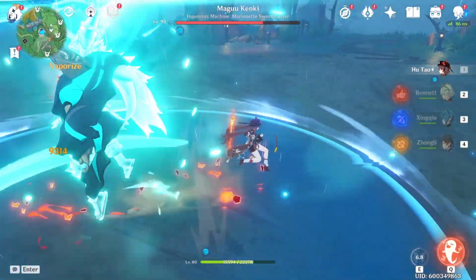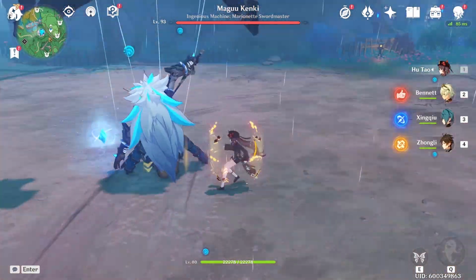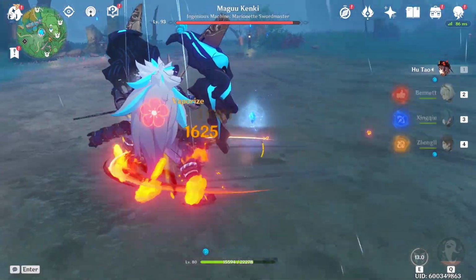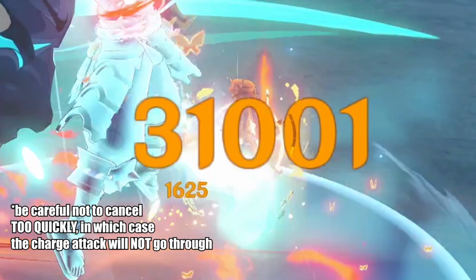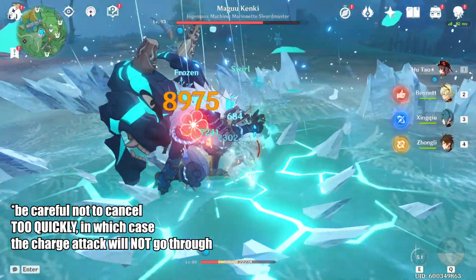However, we can actually do better than that. If you're very quick on your cancel, you can actually not even dash through the enemy. For example, as seen in this clip, you can see that my Hutao doesn't actually go through the Maguu Kenki, but yet the charge attack damage number will still pop up, indicating that I'm currently still hitting my charge attack. So you can see that I'm able to maintain being in front of him at all times.